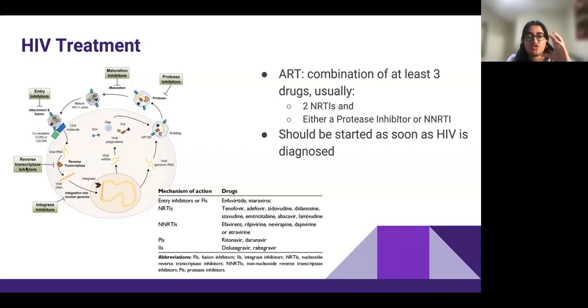So they are the things that stop the viral RNA of HIV getting into a state where it's ready to integrate into the host DNA. So that step is really important. And then the protease inhibitors stop the HIV leaving as well. But you don't really need to know the rest. I think that the NRTs are the most important.